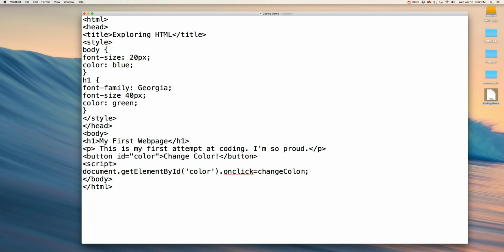So now we are going to code the variable, which is what is actually going to change, and then we are going to write a conditional if and else statement in order to make this happen. So first let's do our variable. This is what's going to change. Our variable is going to be our text right here that we want to change from blue, which is its current text color, and then when we press the button, we want it to change to red. So we designated our variable here, and now we are going to do the function, which is going to be to change color.